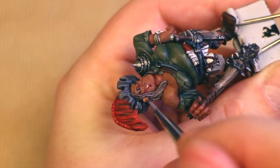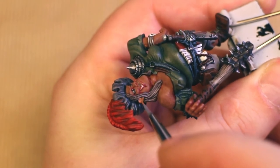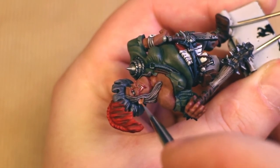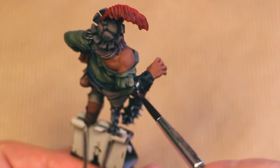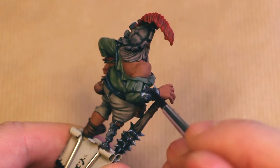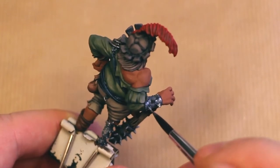If you've been annoyed by that unpainted ear, I'm finally getting to base coating it. The spiked brazier on her arm is also getting a bit of that metallic treatment. Almost forgot about it.